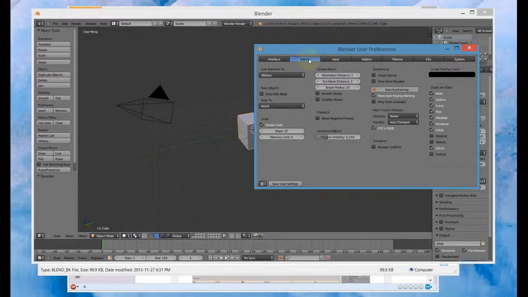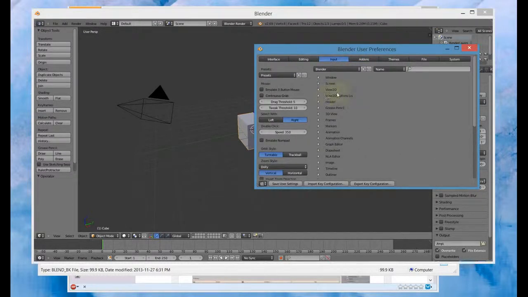Editing, I never really touched. Input, okay, input, because I use a tablet for sculpting. Blender suggests you use a mouse with three buttons, where the third button, the middle button, is usually the wheel that you can click.